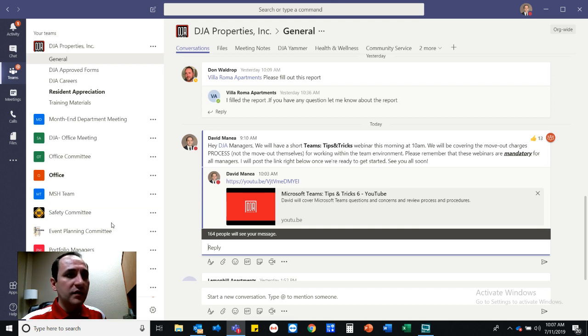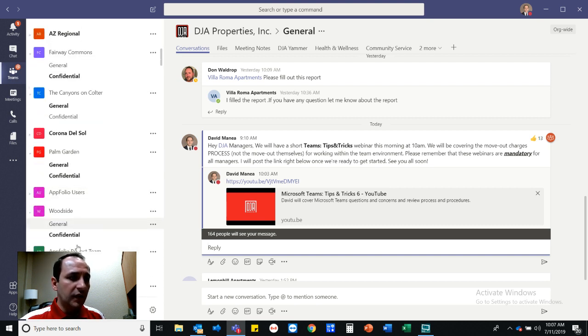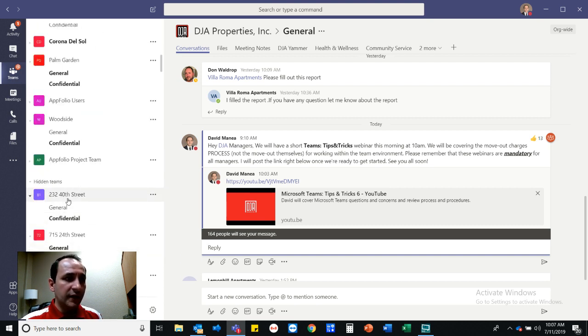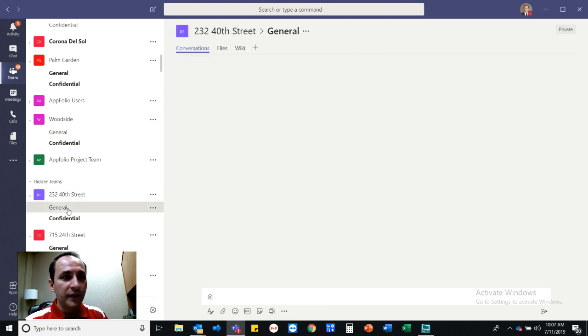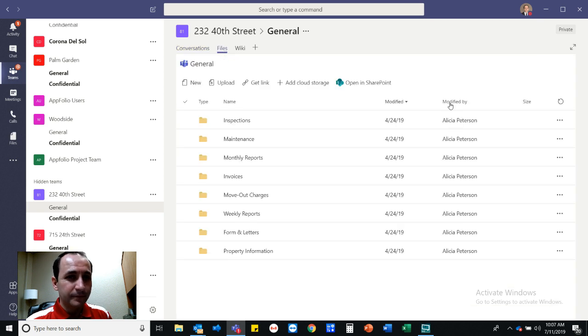I'm going to use as an example one of our properties in my Teams site here. This property is called 232 40th Street. I'm going to jump into the general folder for that property, and the files location for that property.